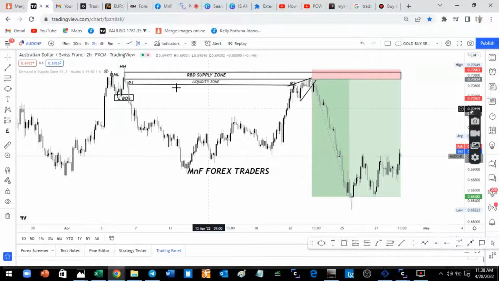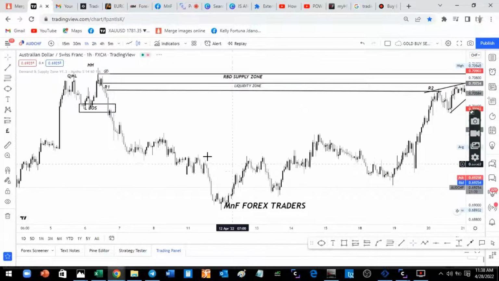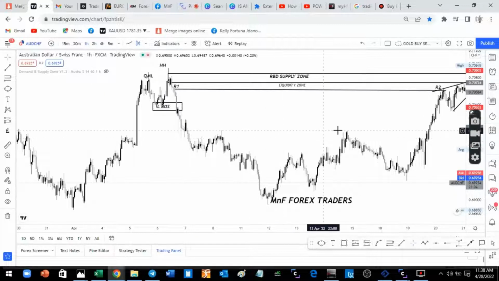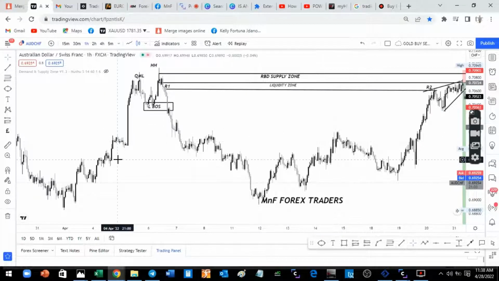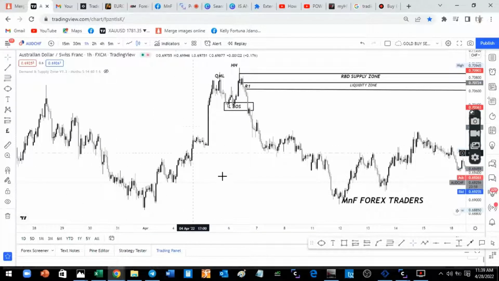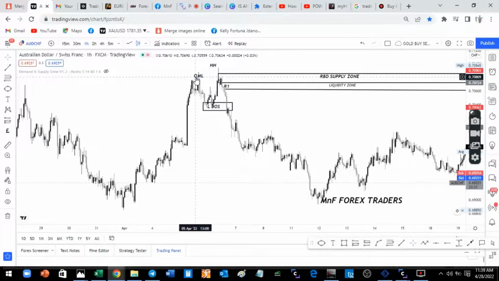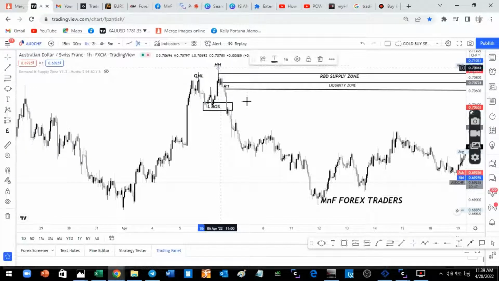So let's go to the 1 hour time frame. I'll show you what I actually saw, and I'll show you the before picture and everything else. What you're going to realize here is that the market was in an uptrend. On the higher time frame, this was a retracement. So what we had here is the market giving us a QML, a low, and a higher high right there.